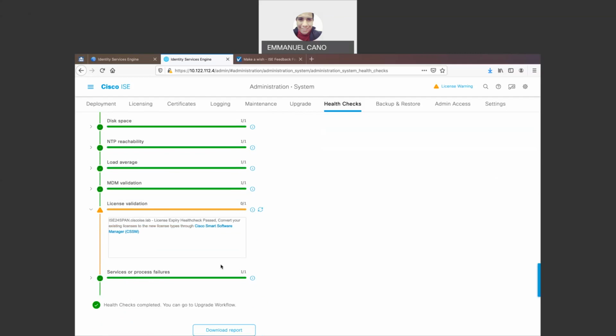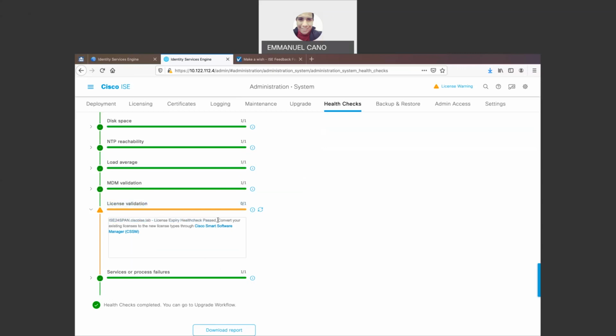So you would definitely work with your Cisco sales team in order to get the token or to register your ISE with the Cisco Smart Software Manager, which is a portal that manages all the licenses. Well, not for your ISE itself, but in this case, it will manage the licenses that will be used for your ISE deployment.